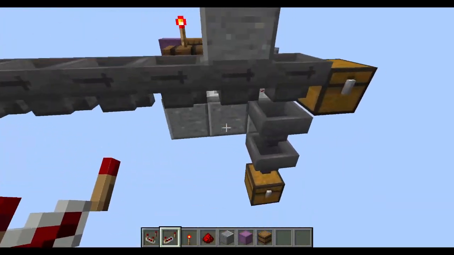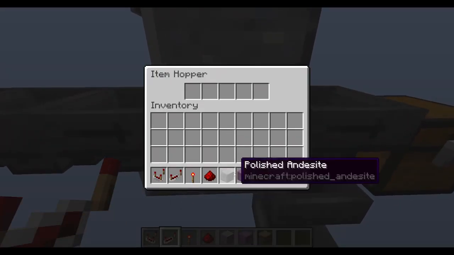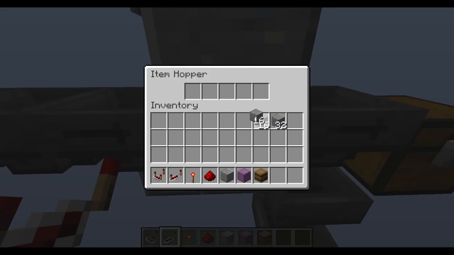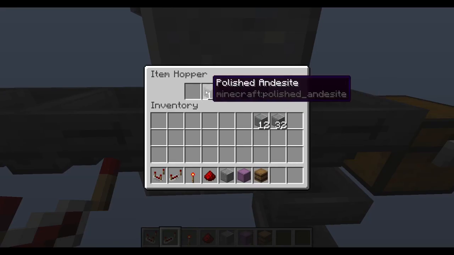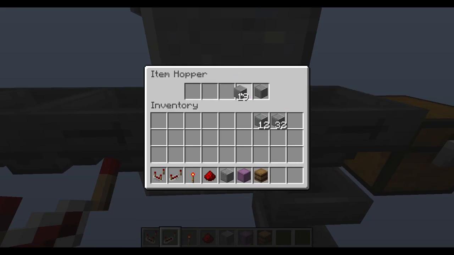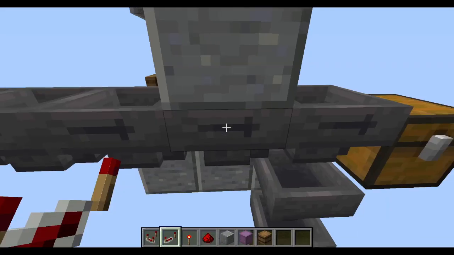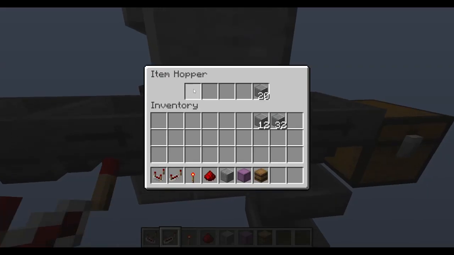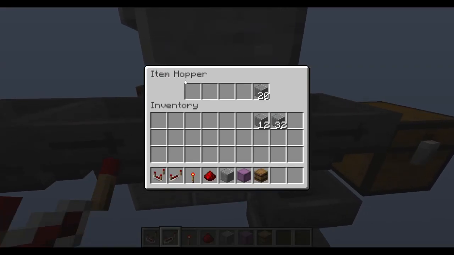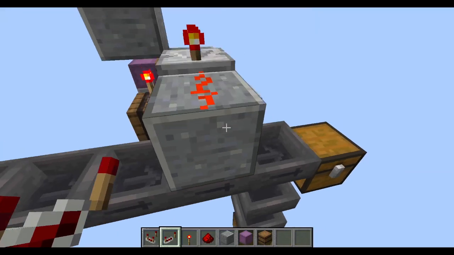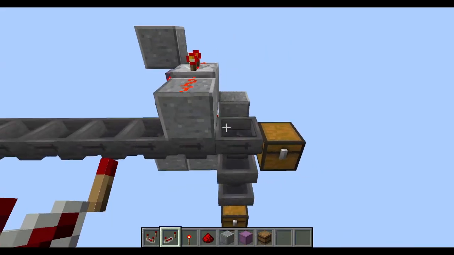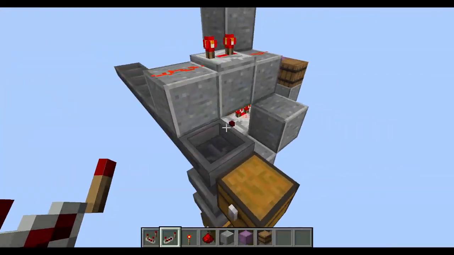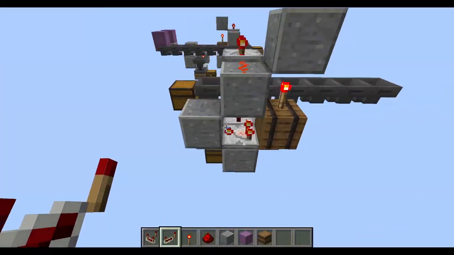That delay is, in fact, important. As I mentioned before, we're going to want 20 items in this hopper here, like so. Really, they can be in any configuration, and just to showcase that, I'm going to put them all at the edge here. It doesn't really matter as long as the first slot is open, because the first slot is the only thing that's ever going to be able to receive items, as we, of course, have this block on top, too. And that is really the entire system complete.